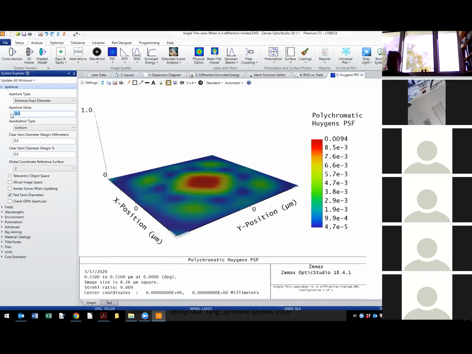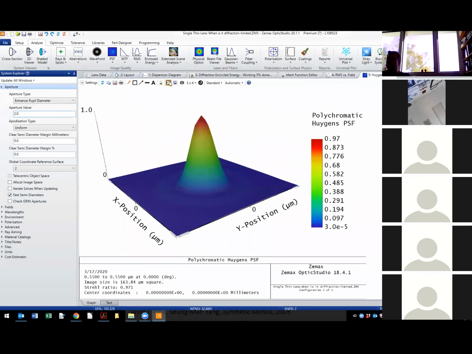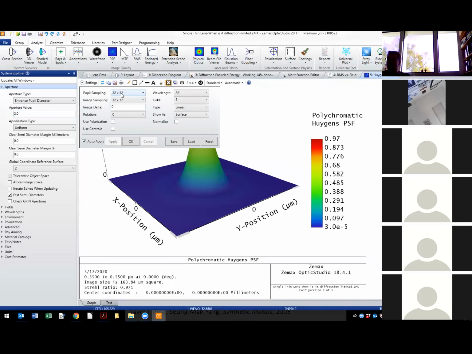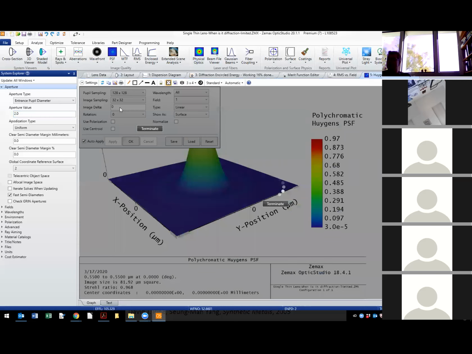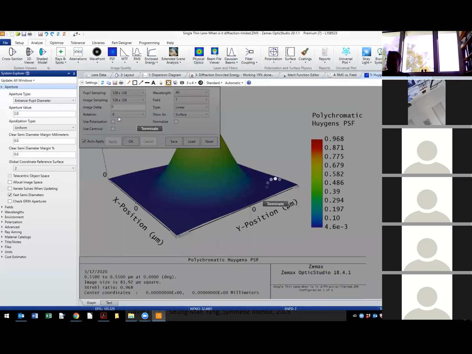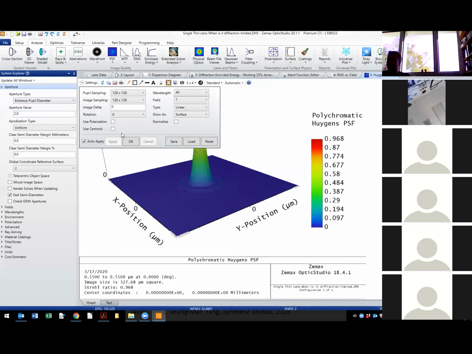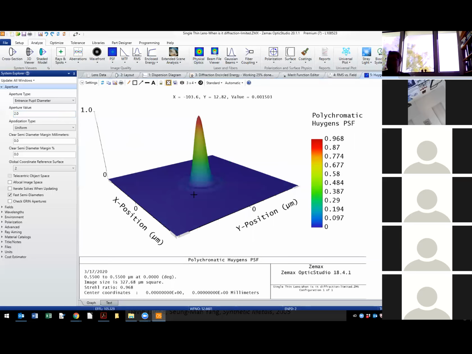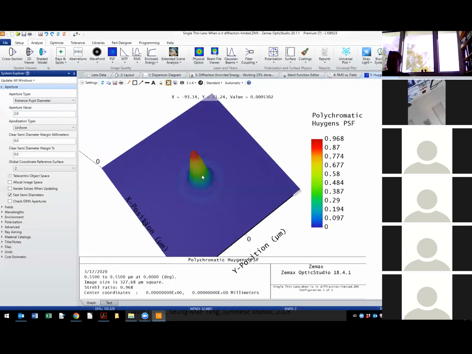And let's go to higher sampling so that we can really see the ripples. All right, you would see those ripples in there.